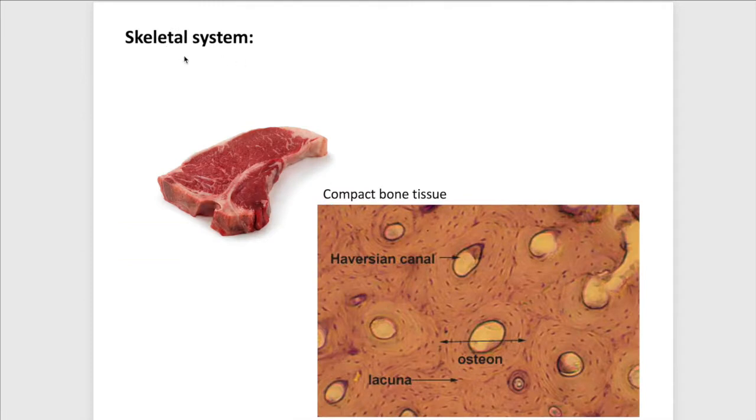Here's the skeletal system. So here's the typical steak you get at the supermarket. And if I look at the bone on the steak here, it's just bone. It's just this white stuff with this little darkened area in the center here. But if I look at that white stuff under the microscope, this is what it looks like here. It's quite organized. I've got these little cylinders here. Here's one. Here's another. Here's another here. And at the center of this cylinder, there's a little hollow space. And in the hollow space, I've got blood vessels, I've got nerve cells. So it's highly organized here.